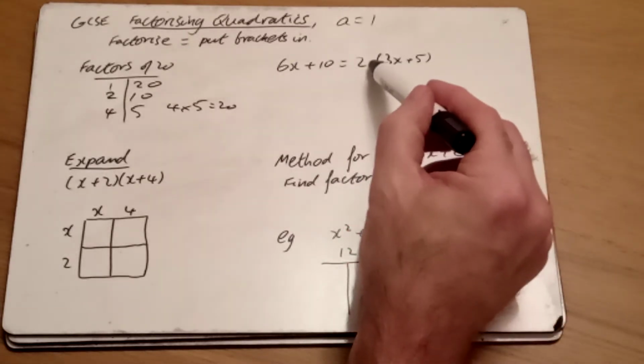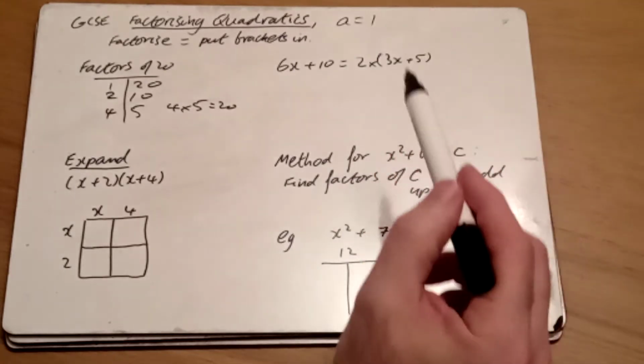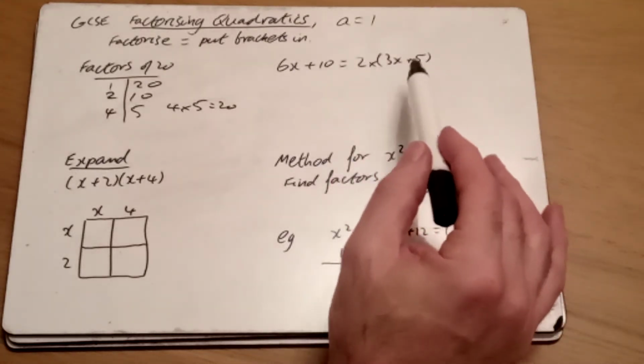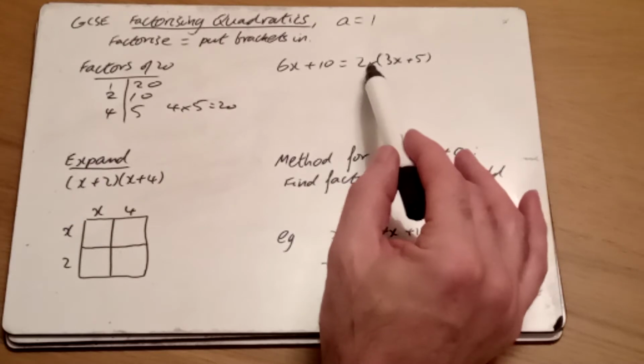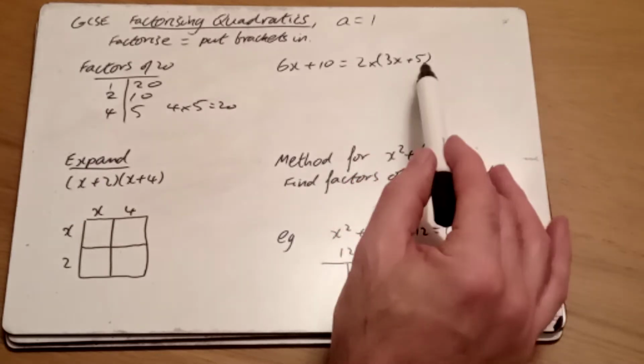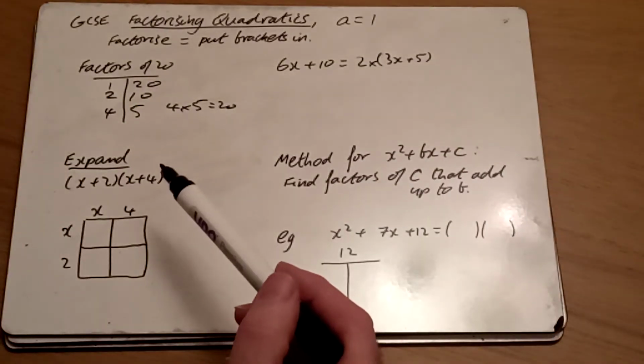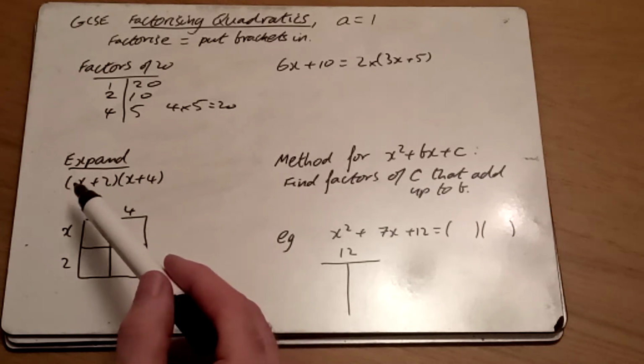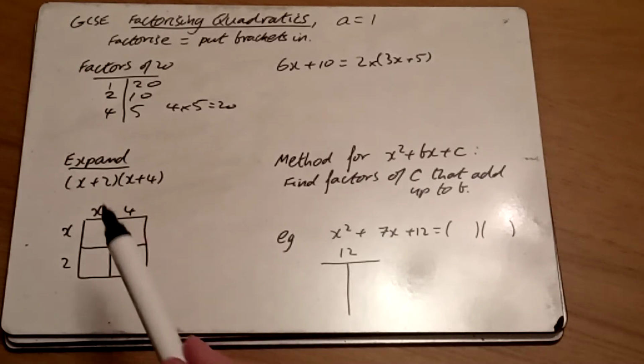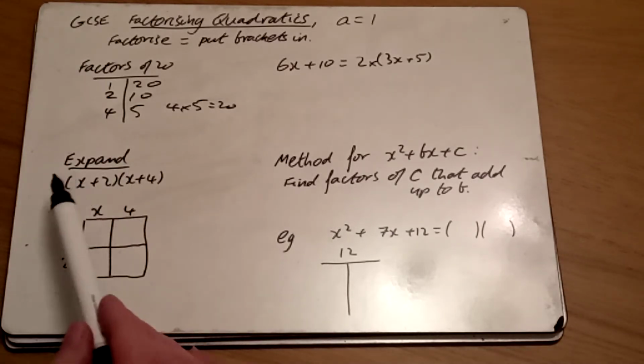Because think about what's not written there, what is there. It's 2 times, it's 2 lots of it. We tend not to write the times in, but we are writing it as something times something else. And it's going to be the same sort of thing when we're looking at today, which is putting brackets into quadratic expressions. But before we do that, let's have a look at how we go the other way.